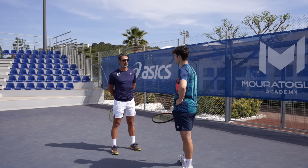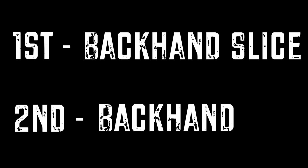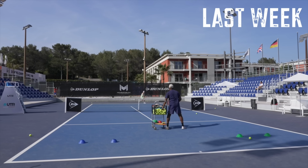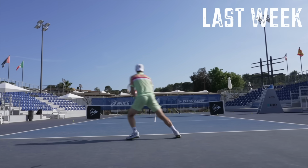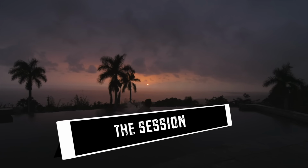When we got onto the court, we had a chat about specifically what I wanted to work on, and two things came up. First, the backhand slice, working on keeping it low, and two, the backhand, specifically the defensive backhand. Now, my backhand's always been a little bit of a weakness in my game, and I've showed you last week that I've been practicing a lot to improve that. So I was super excited to see what tips and tricks Patrick could give me to try and improve my backhand. So let's jump straight into the session.